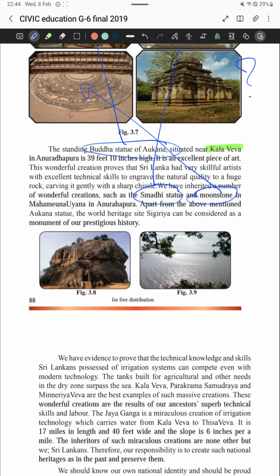The other thing, this is also Sigiriya, right? And this is, I think, a tank, maybe Tissawewa or Parakrama Samudra or anything like that, right? So you can see there are different things in this country that you can feel and enjoy looking at. And also these are the resources that we have gained from the past and have to protect, right? Without these things we cannot be a proud person in this country, right? These are the things that were done by the people of the past in this country. So that's why we are telling you that you cannot do anything in this country without looking at the past of the country.